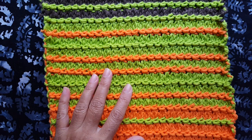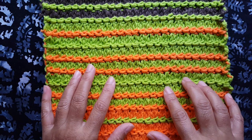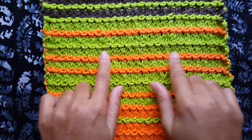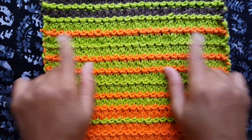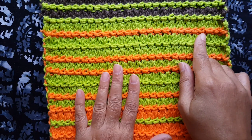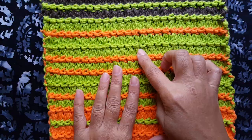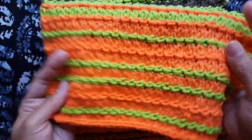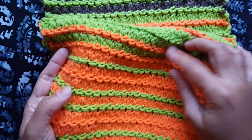I've provided a link to the blanket rib stitch right here if you're interested, as well as at the end of the video. The ridge stitch is called ridge stitch because it provides these nice little ridges that stand out over a background of just stockinette stitch. I've done this in multiple colors here — this dish towel was my project, mostly just to use up some leftover cotton yarn that I had.